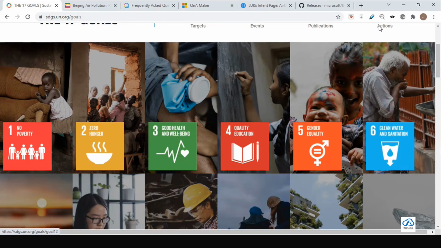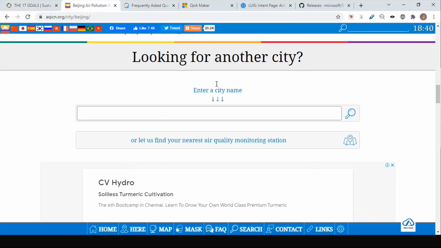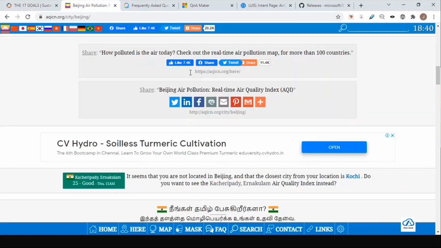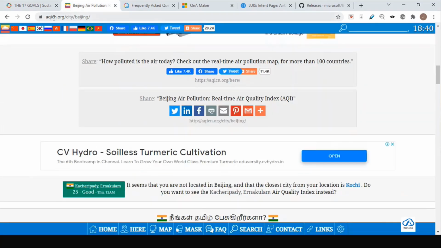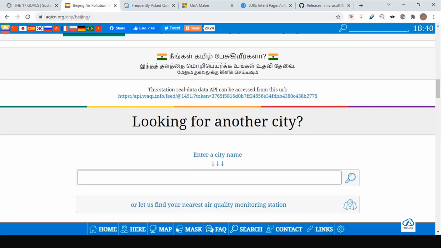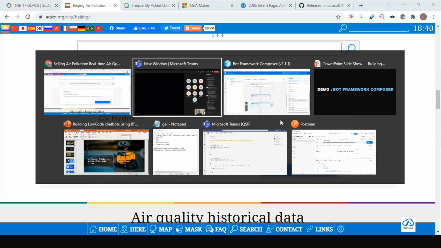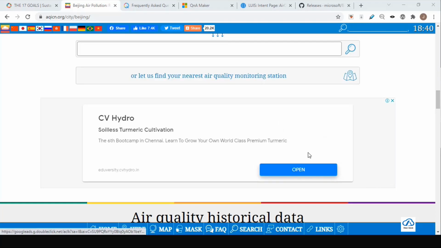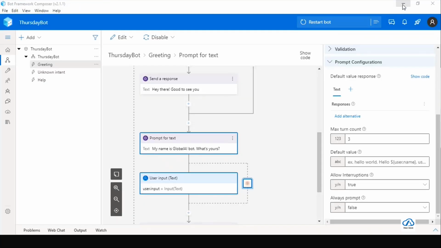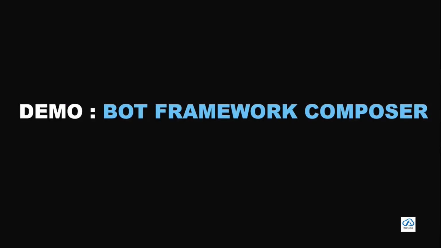city or any city. Luckily, I chanced upon a public API that was available from AQI, that's airqualityindex.org, and any city that you type in here, it will give you the air quality index for that city. So what I did is I created an account and I tried out the APIs, and I can actually show you the APIs. You can just give me a minute.